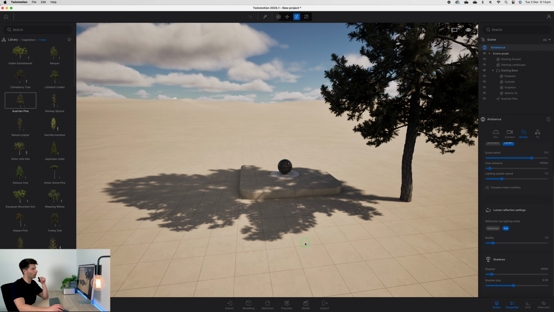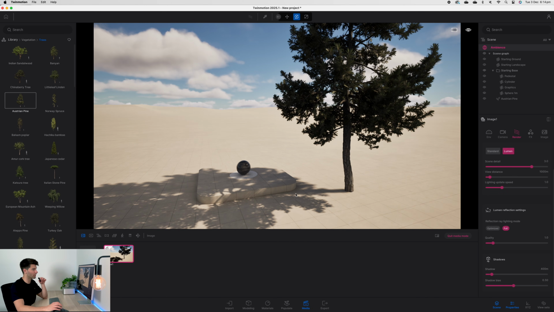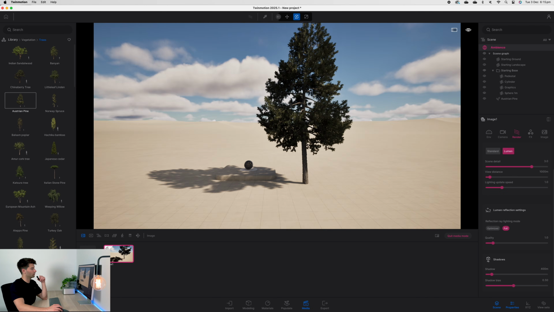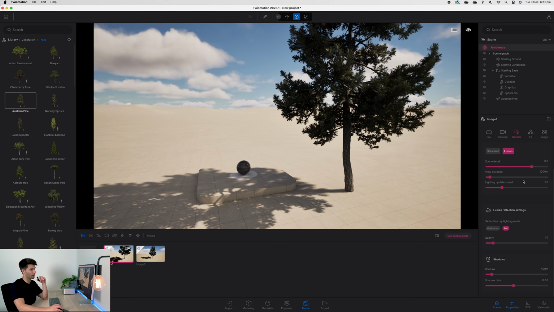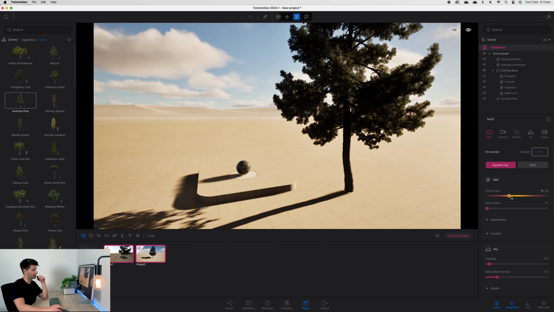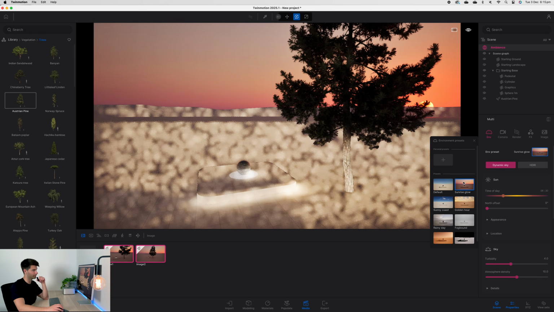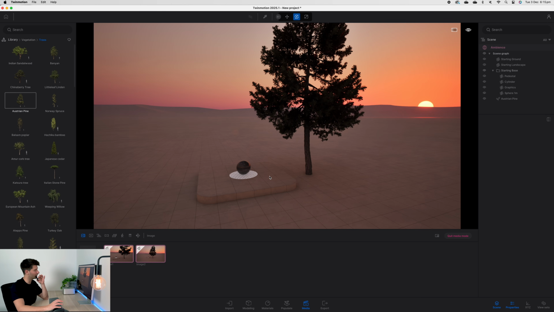Something that's been missing for a very long time on all Mac and Windows Twinmotion versions is the ability to adjust multiple settings on multiple images at once. So if I go ahead and create two images side by side, go and adjust the time of day, for example, in this image, previously what I would have to do is click on the three dots, copy ambient, and paste ambience. Now I can hold Shift or Command and select multiple images at once and adjust the time of day simultaneously, or change a preset, for example, and all of them will be updated automatically. This is going to make creating images so much quicker and so much easier.